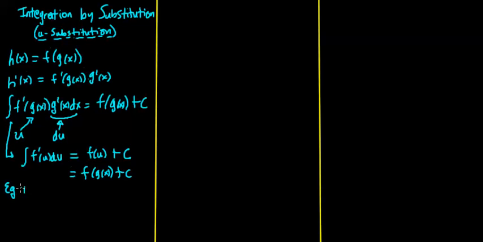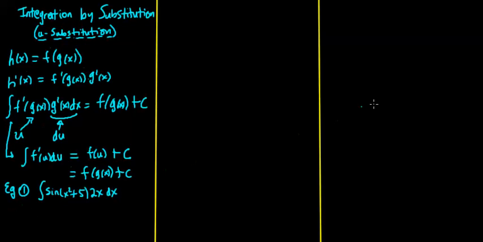So my first example is the integral of sine of x squared plus 5 times 2x dx. So as you can see, this is a composition of two functions, sine and x squared plus 5, x squared plus 5 being the inside function. So if I differentiate x squared plus 5, I get 2x. So this looks very much like that expression here. The derivative sitting by dx, and this is a chain of two functions, f prime of g of x.